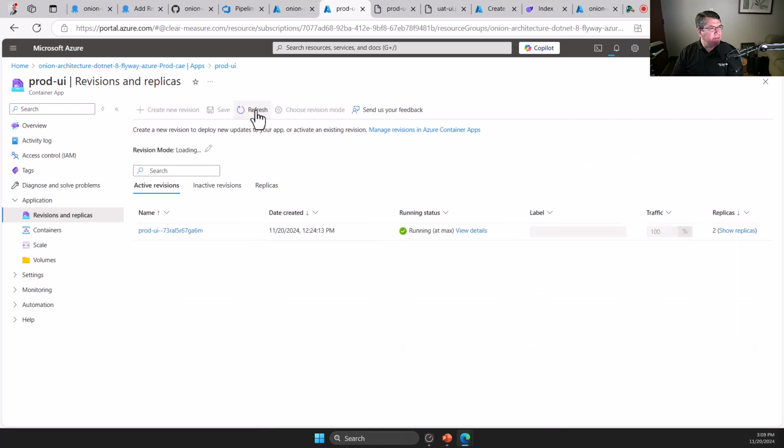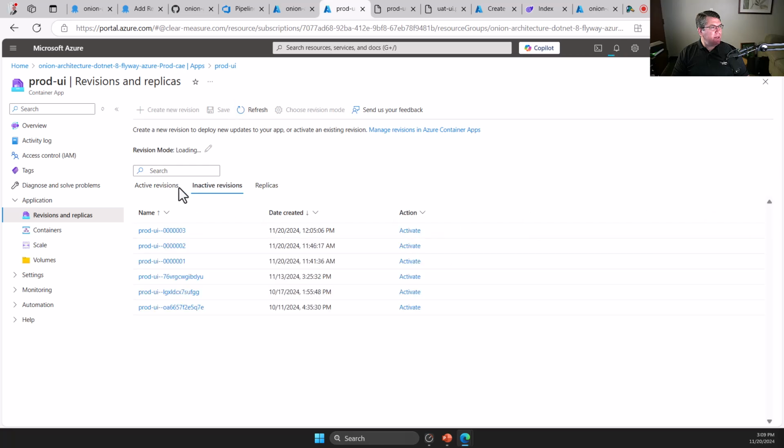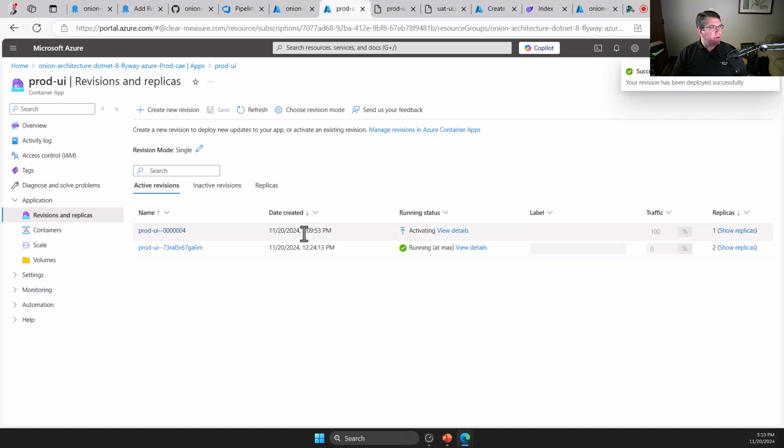But I've learned that if I can refresh it, then what we're going to see is the replicas coming up. All right, so there we go. So 309, we're activating a new version. And when you do it automated through Octopus Deploy, you end up getting this hash. And when you do it interactively through the Azure UI, it auto assigns a 000 number. So when you see that, hey, why the difference?